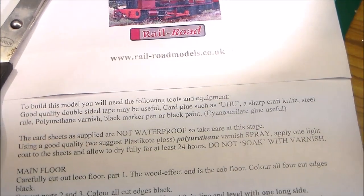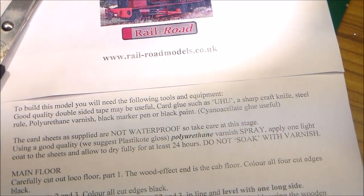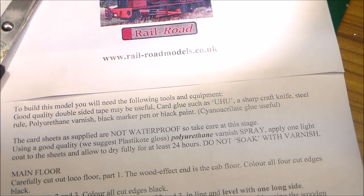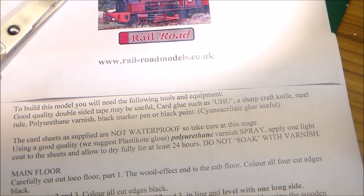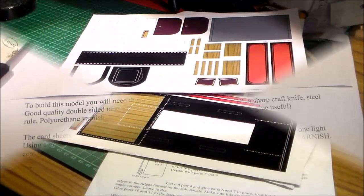PVA works fine. I know it's not waterproof. I don't know if Yoo-hoo is, but the point is if you're going to have to waterproof the whole thing afterwards anyway, then you will be covering up the PVA. Okay, so there we go.